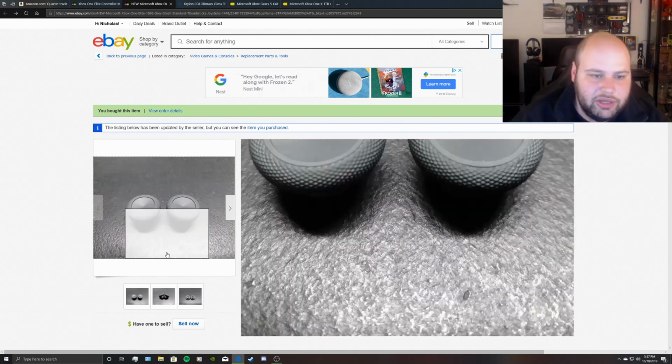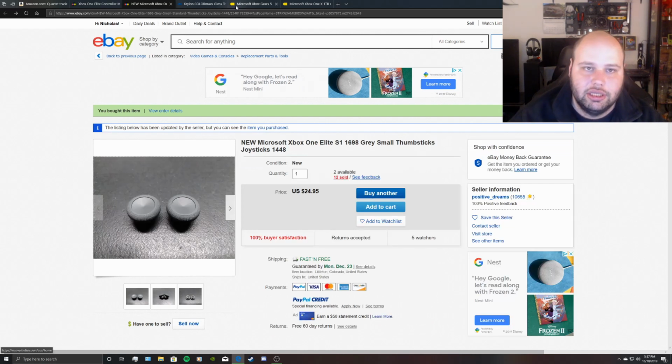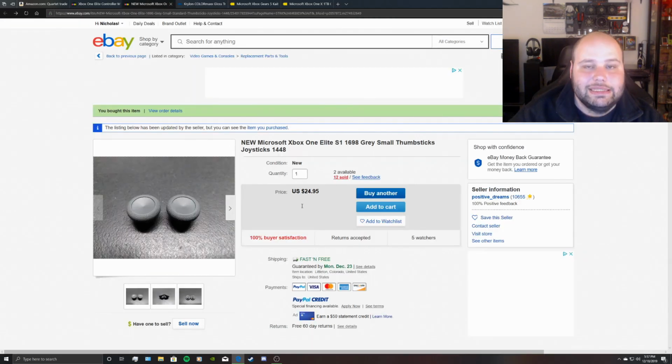So the reason why you get these is because these are a gray. They at least come to match the gray found on the original Kate Diaz limited controller. Now, that being said, it is a darker gray.